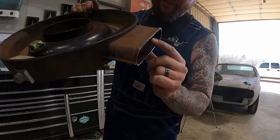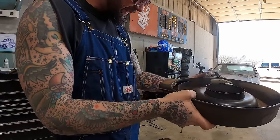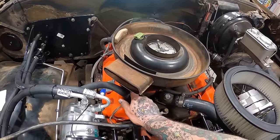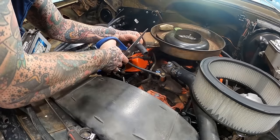On the top, I just followed the edge of that little stamping there. Of course, it was gone on the bottom. Let's go see. Stubby Wubby's still gonna hit our heater hose here. I might have to rework that heater hose or it's gonna kink. Yep, she needs trimmed down just a hair.